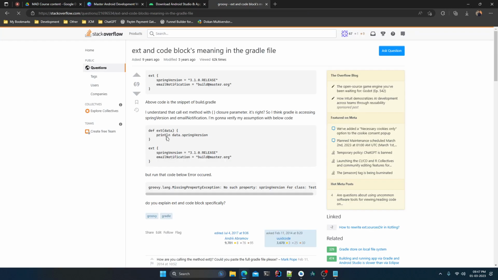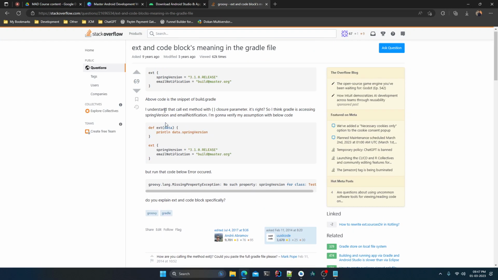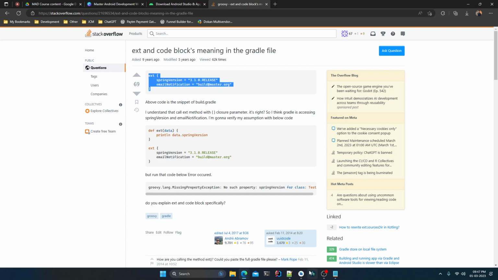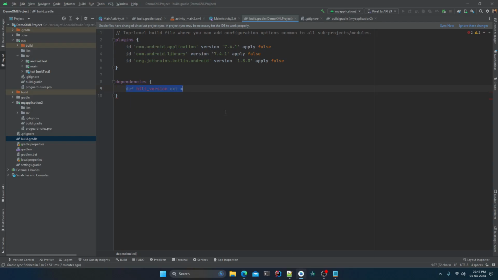See, it's a project level. In layman's terms, you can consider the project level as a global thing, and the module level, app level, as a local thing. For example, rather than defining or configuring properties in each app, consider we have multiple apps, maybe five app levels. Rather than defining in every app, we will define it at a global place, that is called the project level, at one point.